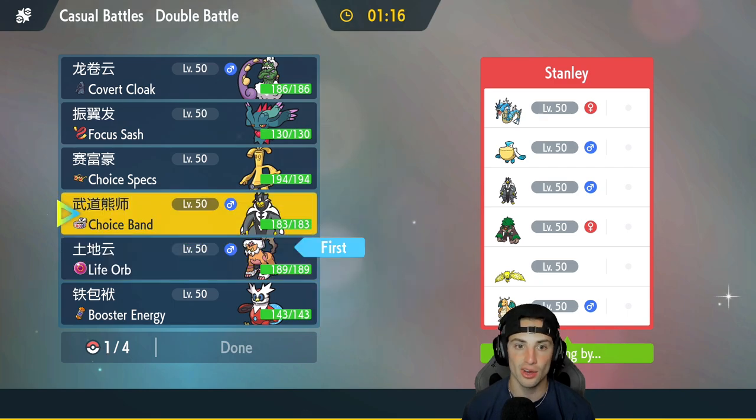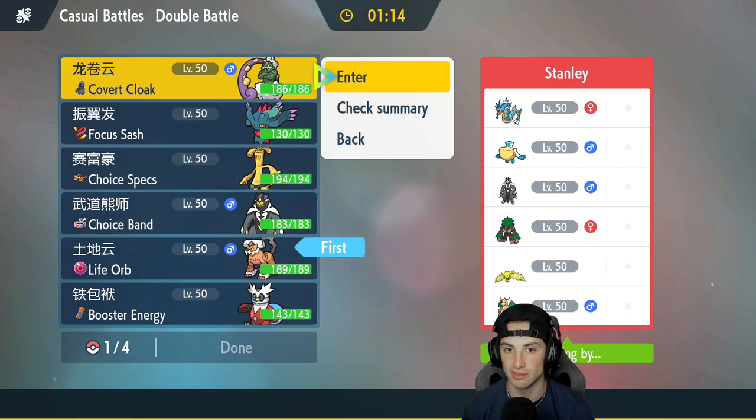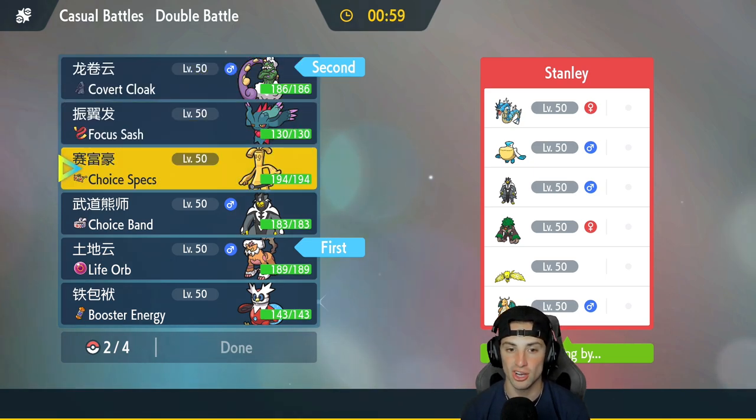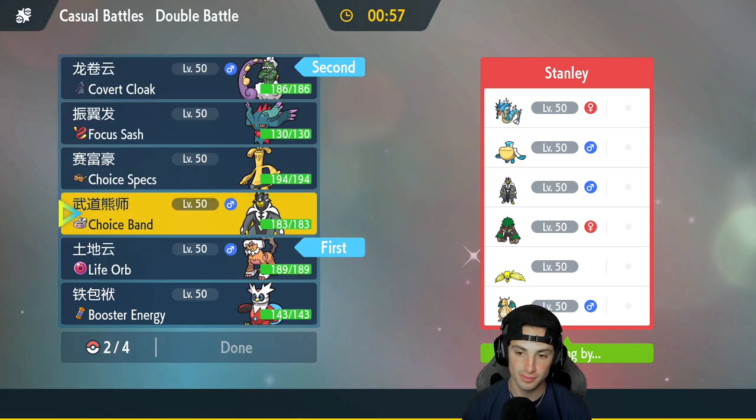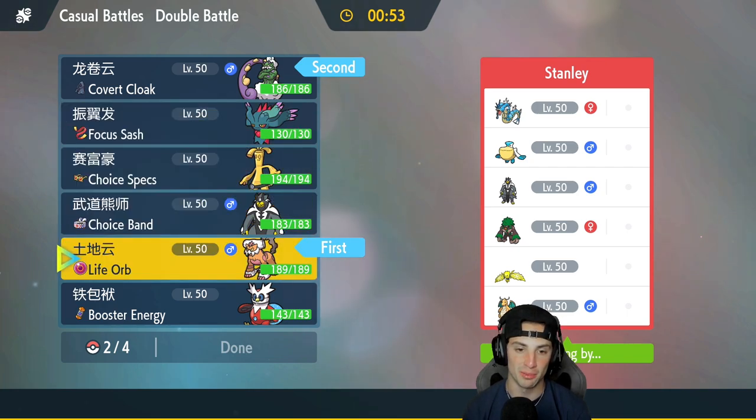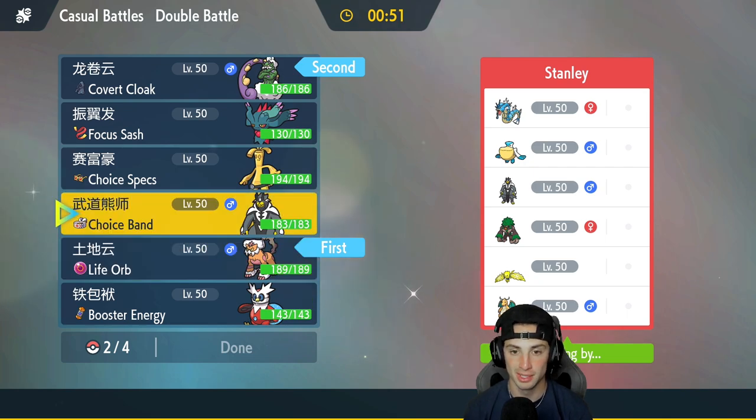So, I think Landorus and Tornadus is going to be another great lead for us. I really do like them all around. I do have Rock Slide that would be super effective onto the Gyarados and onto the Pelipper and onto the Dragonite. And then we also have ground moves that will be super effective onto Regieleki. We're just kind of hoping they don't go terrain with the Rillaboom turn one, because then that'll halve the damage of my ground moves, which could be a problem. Could definitely be a problem.